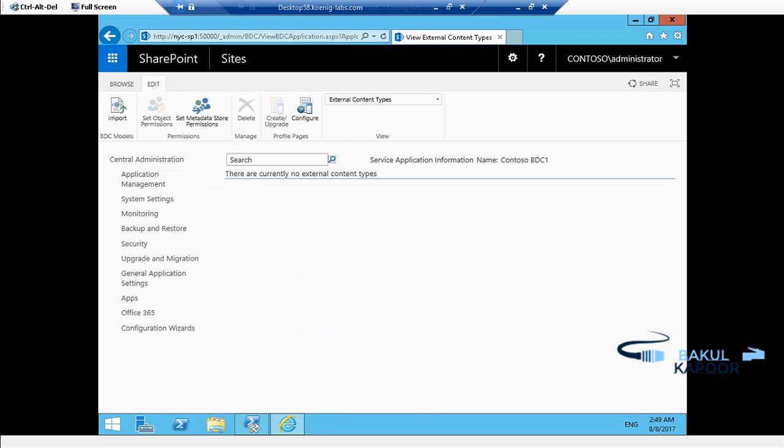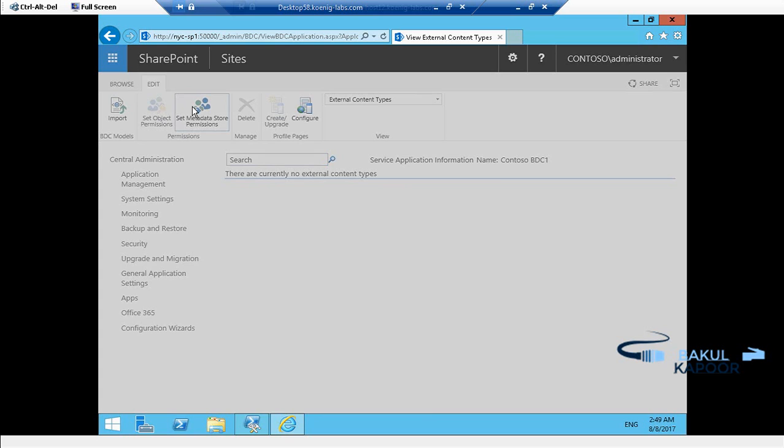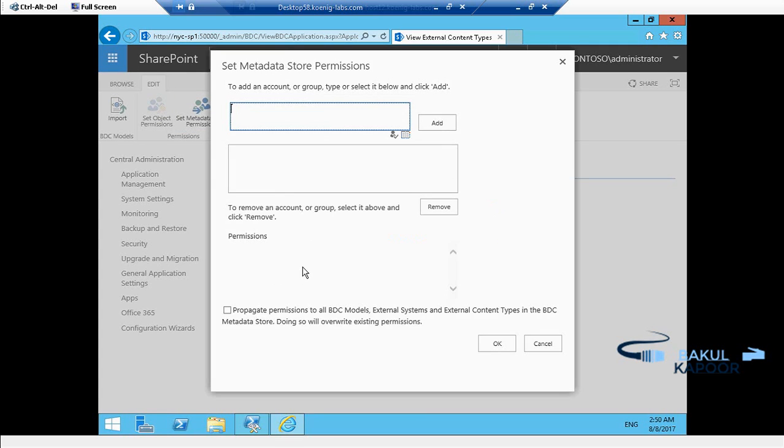Okay, so now I'm managing my BCS. In this I'll pick Control to Administrator, because the administrator would be the one who will be setting the metadata store permissions.